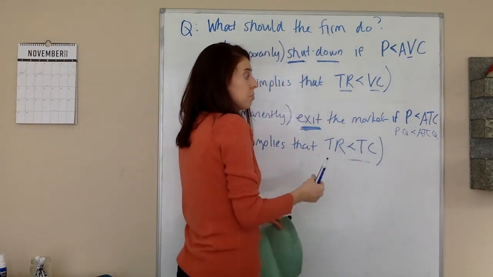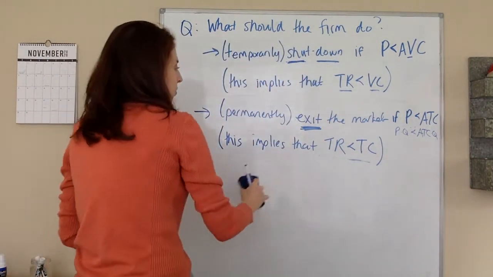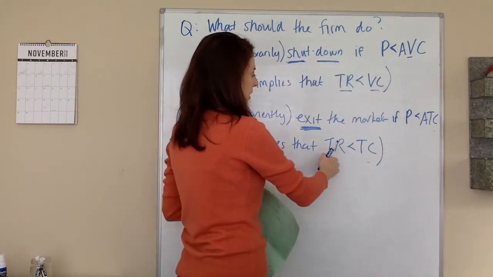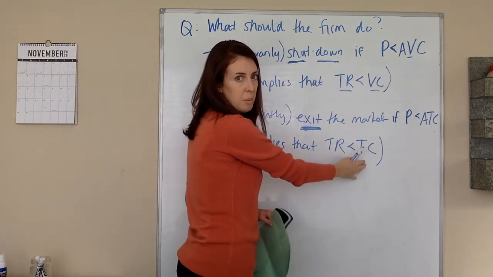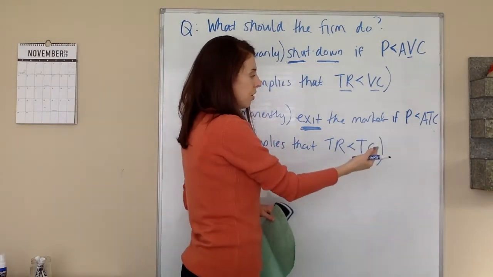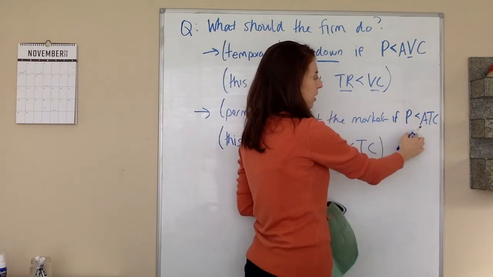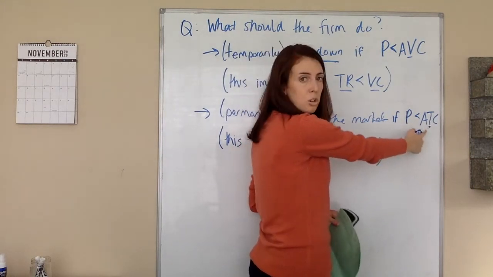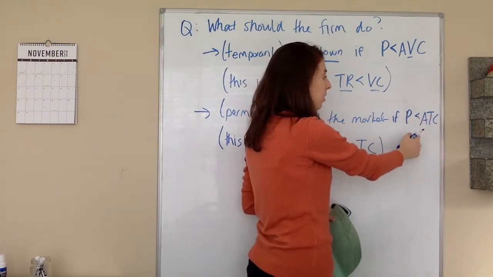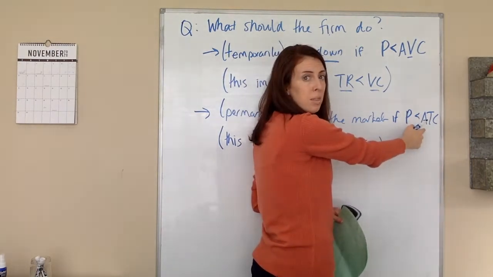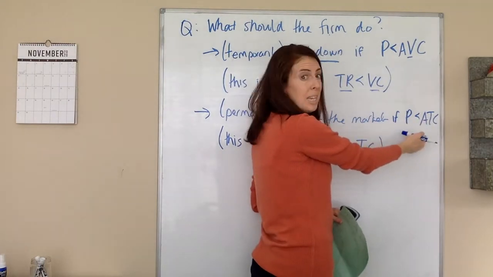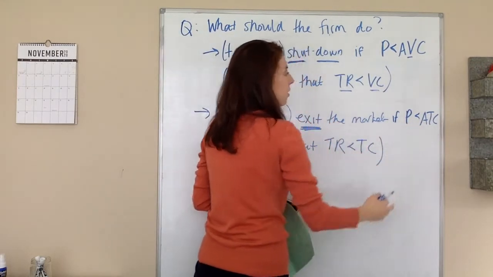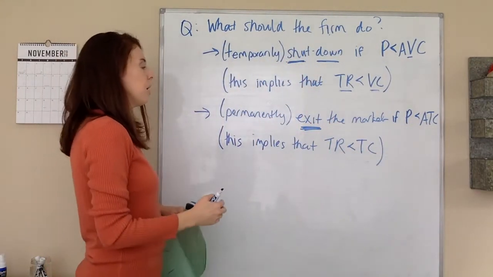So intuitively, this makes a lot of sense, right? It's saying the firm should just get out of the industry if the amount that he's bringing in doesn't cover all the costs that he has to pay. We also know that when we're looking at profitability, the magnitude of the price relative to the average total cost is super important. Specifically, if the price is less than the average total cost, that meant the firm was making a negative profit. They were losing money. So if this is what characterizes what's going on in the guy's business, then he needs to permanently exit the market.